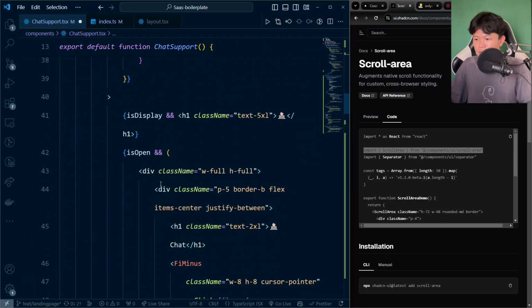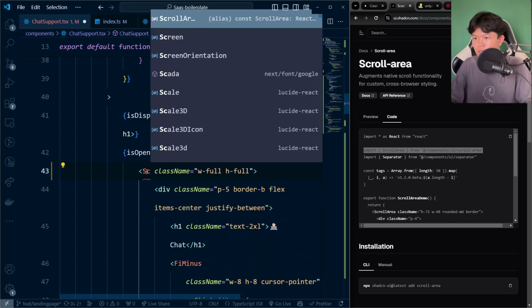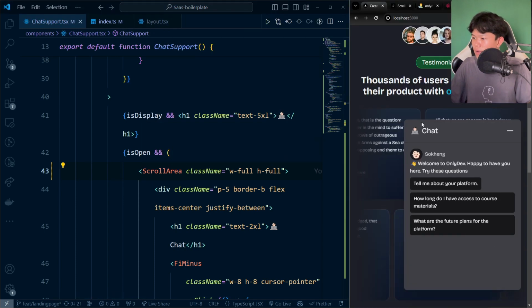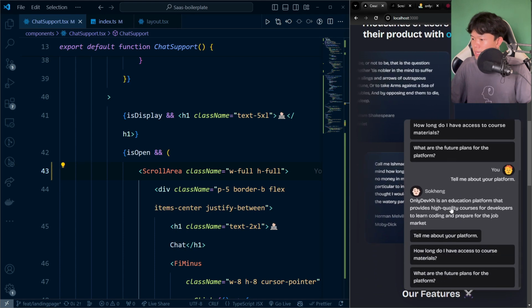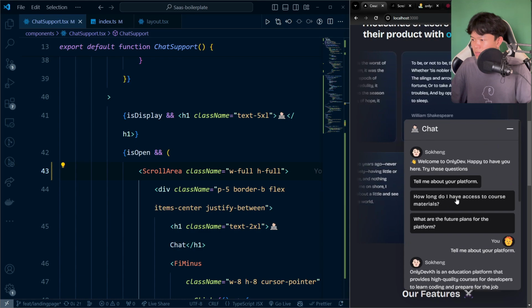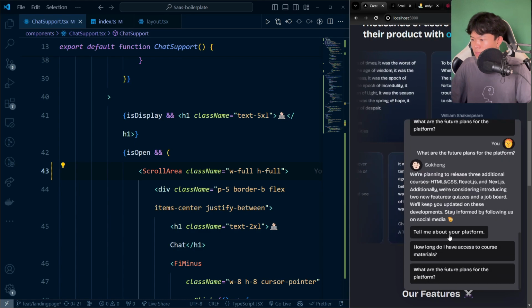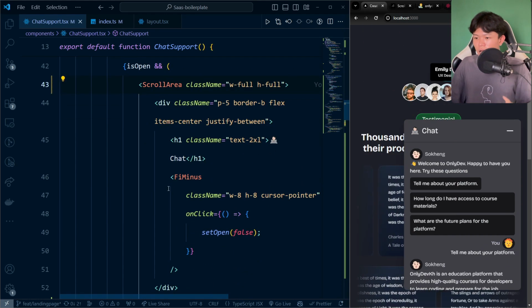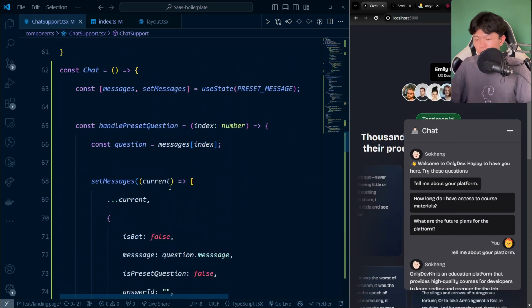And then for that, I'm going to wrap around this one. So maybe I'm gonna change this div right here from this div to the scroll area instead. Okay. And right now, if I'm going back here and I click, you can see right now we have the scroll area, which is really nice. You can see right now it's fixed all of our layout problem. Okay, great.